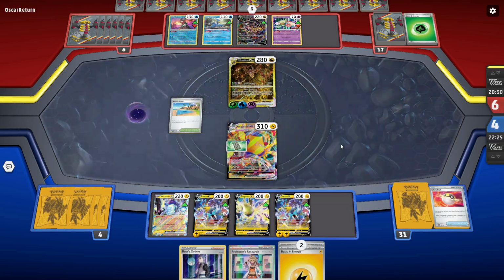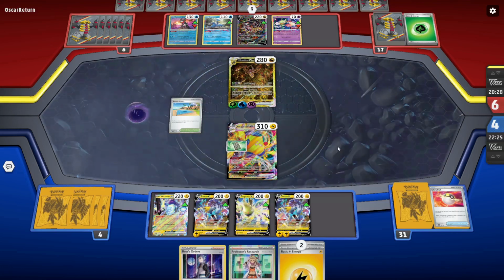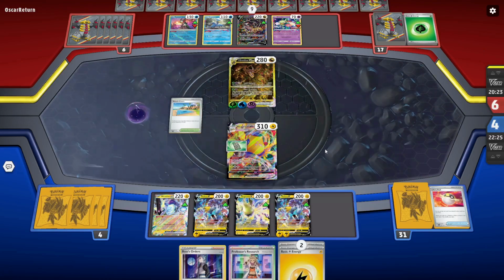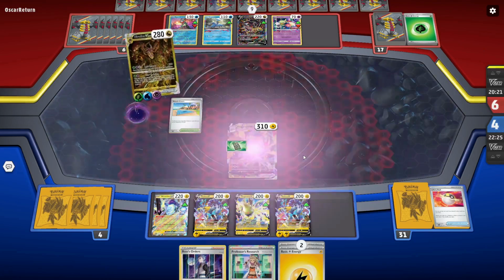I don't know why it's raining on the field. I guess it's because Regieleki's in the active spot. But yeah, it's just raining. My cards are getting wet. It's raining at the beach. Come on, man. I got the beach sitting out there.